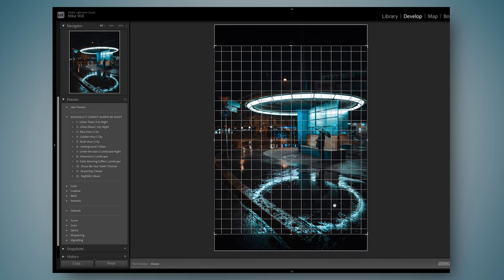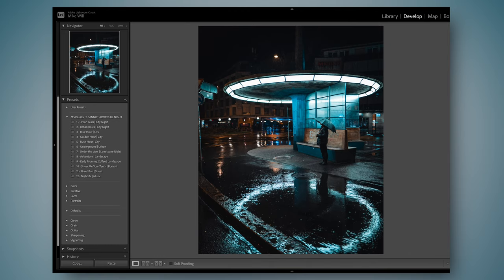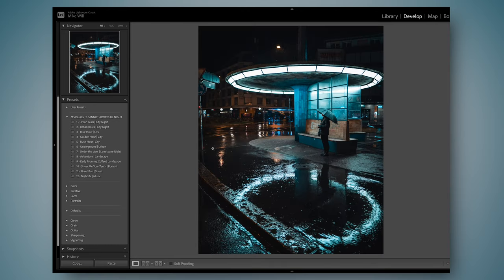I wanna keep this reflection on the bottom half here. So if I just crop in slightly, nice. Okay, I'm gonna pull down a little bit further. If I was to spend more time, I would Photoshop this out here because it's a little bit distracting. I think you can see before, after, that's looking sick. That's using the Urban Blues. It would also work with Urban Teals very nicely. In fact, it may even look nice with Urban Teals. It works with either of them. That's a sick shot. They're sick presets.